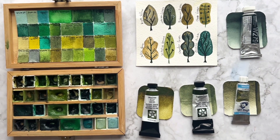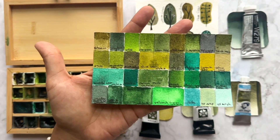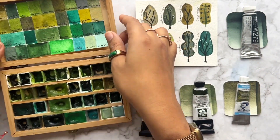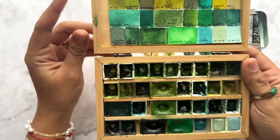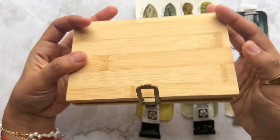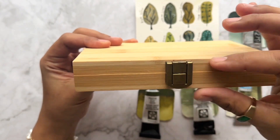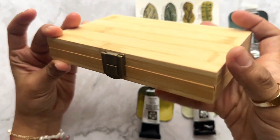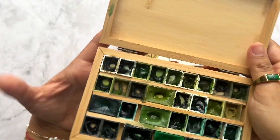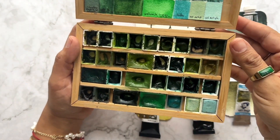Let's get started. In this box I have more than 32 greens, but in total I have more than 40 or 50 greens — I'm a little bit obsessed with buying watercolors. You asked me a lot about this wooden box. I bought it from Etsy — just type 'watercolor wooden box' and you'll find it easily. It's not a fancy box but I love the vintage look. I like to organize my watercolors by color: one box for greens, one for blues, one for yellows.